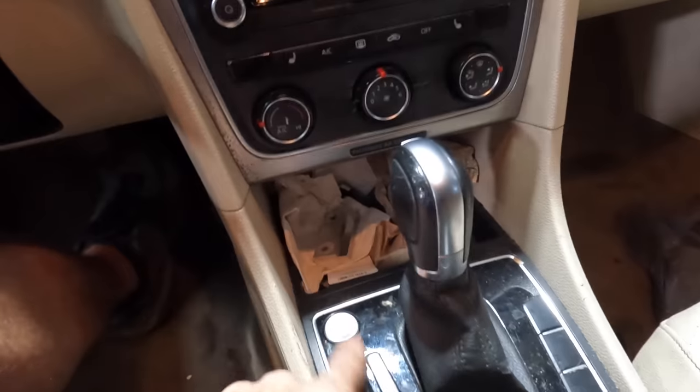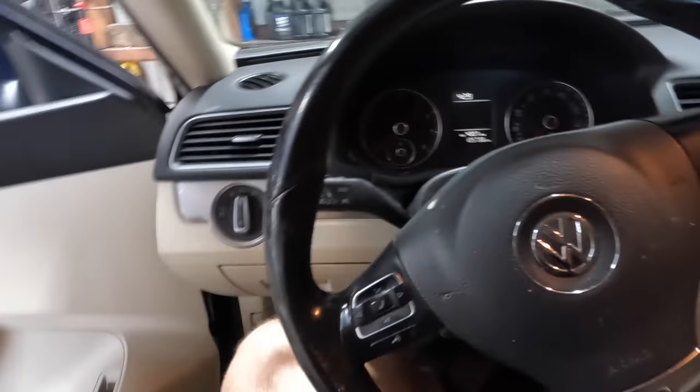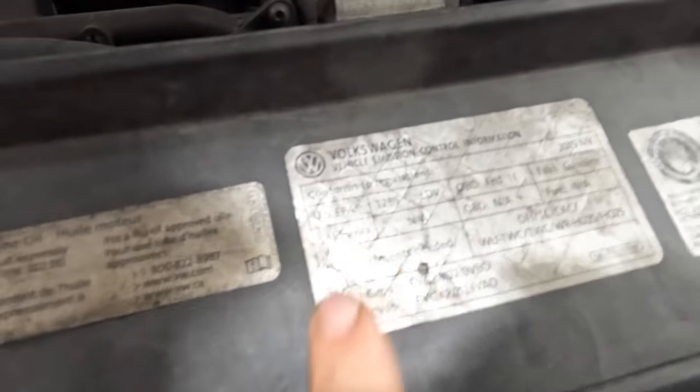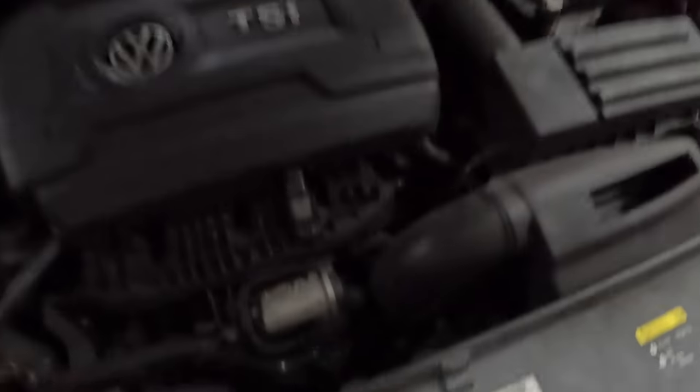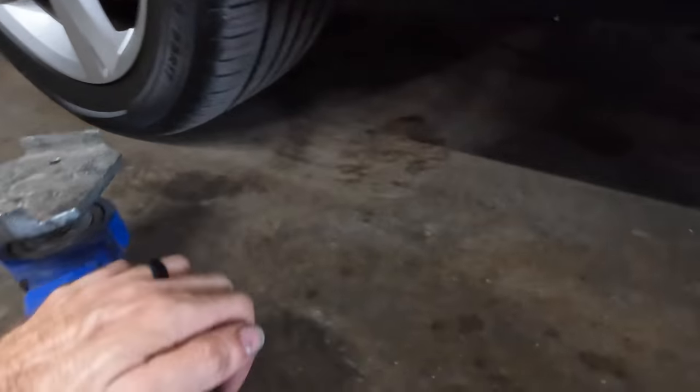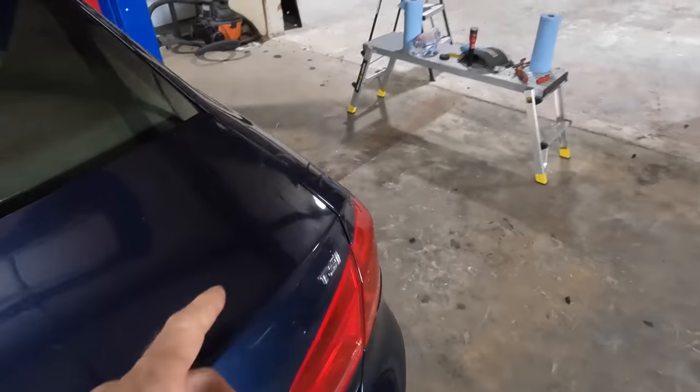All right, parking the car and firing down. Let me see if I can find another one of those switches too. Climbing out, popping the hood — I don't know why we're pulling the hood just for a brake inspection, but you've got to do your due diligence. Four-cylinder TSI, 1.8 liters — good engine. We're done here. Setting the rack, I've got the other three arms already in place. Let's go ahead and get this thing off the ground.